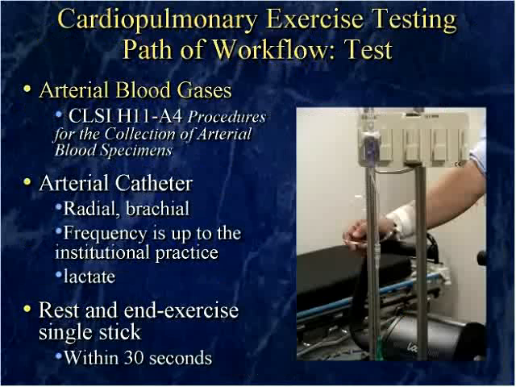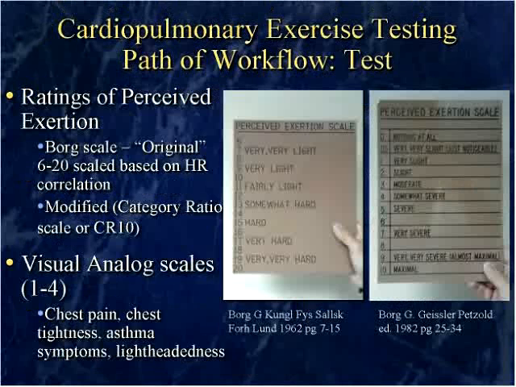Blood gases can be done during exercise testing either by placing an arterial line or doing a single stick after exercise by having them lay their arm over the edge. There are guidelines related to the harvesting of blood, of course, that come from CLSI. If you're going to do it with a single stick at end exercise, make sure you get it within 30 seconds because everything normalizes very quickly when it comes to gas exchange.